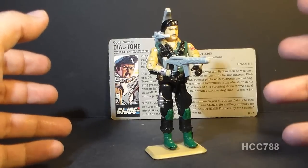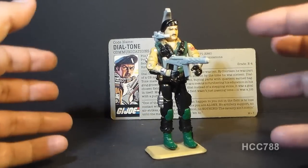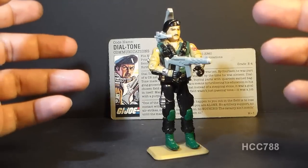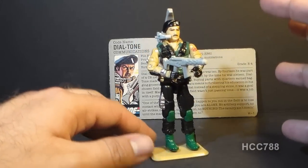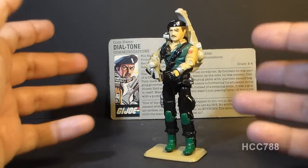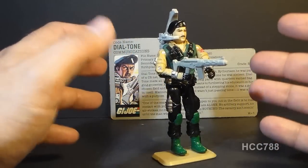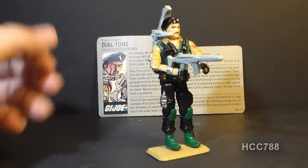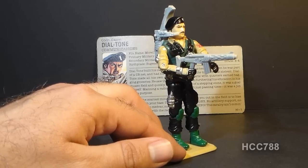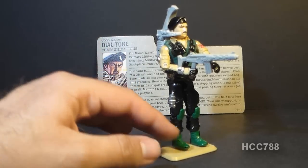Taking a look at the figure overall, the colors he is wearing are fairly subdued military colors — except for the accessories, which are in this light gray plastic that's a bit harder to explain from a real-world perspective. But from a design perspective, the lighter colored accessories balance the other colors of the action figure very well. It is an excellent design: it looks really good, it's got a lot of great detail where it needs it, a very nice color balance and choice of colors. The little random electronic devices he's wearing provide avenues of play — you can imagine them to be anything, so if you need some special electronic device to defeat Cobra, Dial Tone has it.